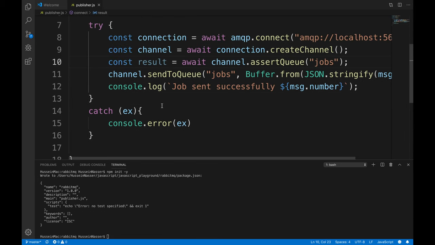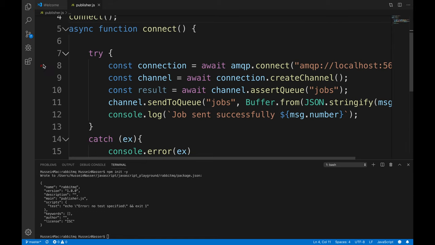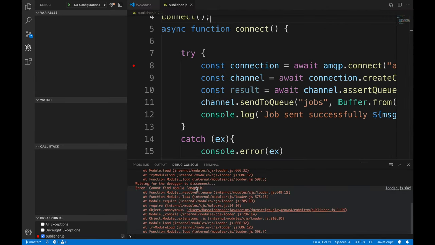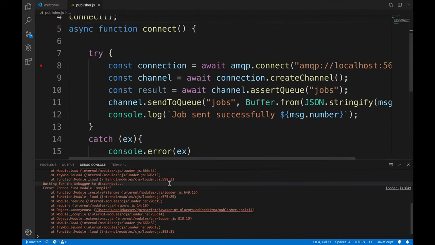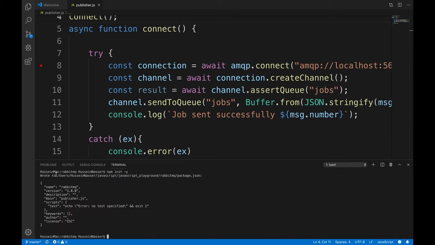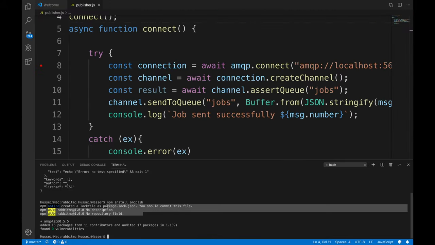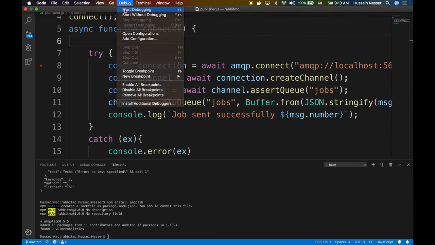Okay, how about we run this thing, guys? Before we run, we have to call this function. We never called it. So let's go ahead and run it. Hopefully that works. It might fail because I didn't install. Yep. Cannot find module amqplib. Well, how do we install a module? Very simple. We do npm install amqplib. Just for you to see it, guys, we have to install the library that we use. It doesn't come by default with Node.js, okay? Now we have it. Let's run.